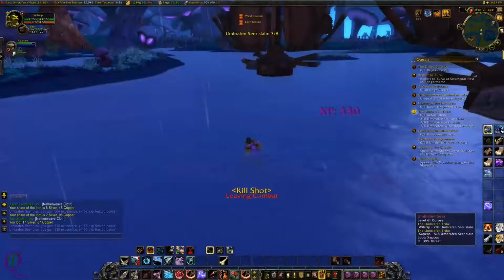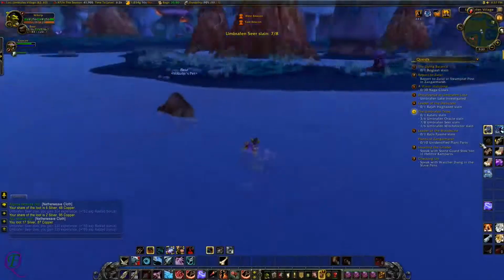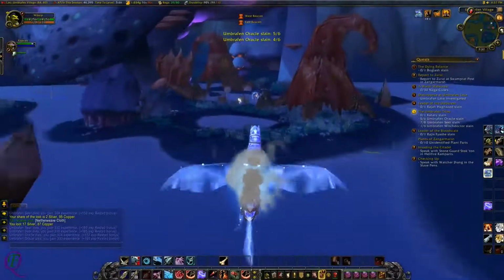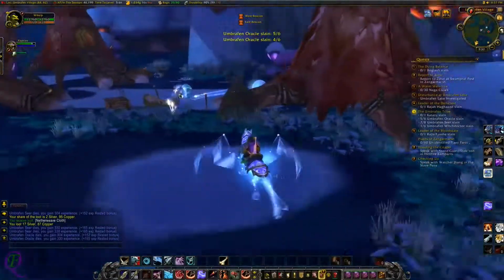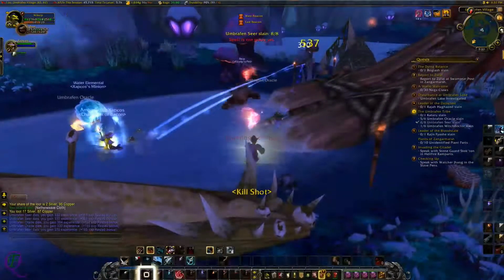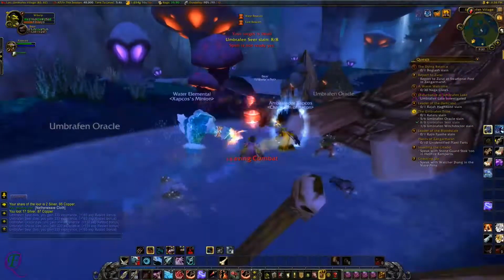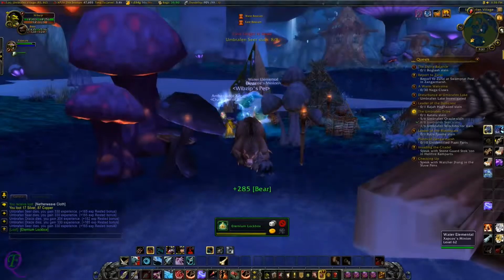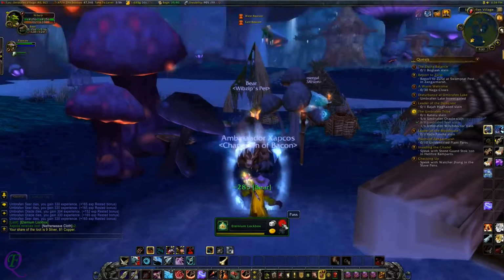Did he just bug out? Nope, he's right there. He just got a bunch of something. Yeah, I had a cluster and I dropped a frost bomb in the middle of him. Or a frozen orb. It tends to do a number on bunched up mobs.